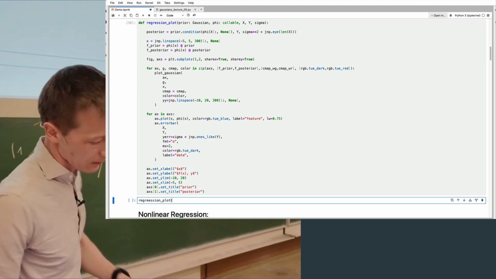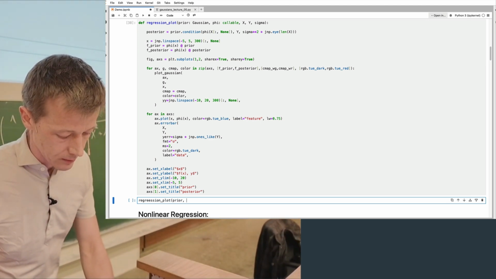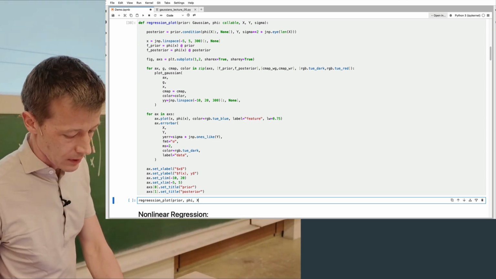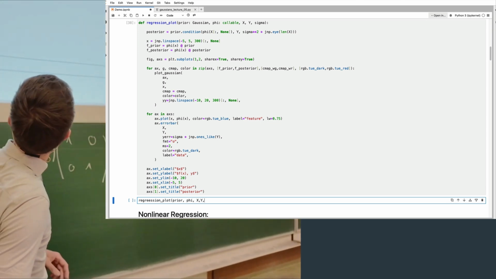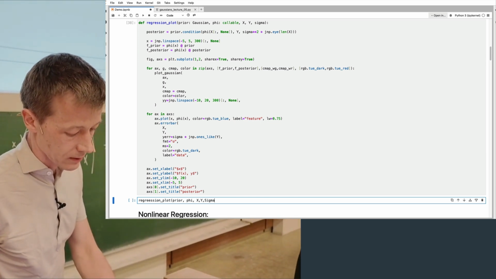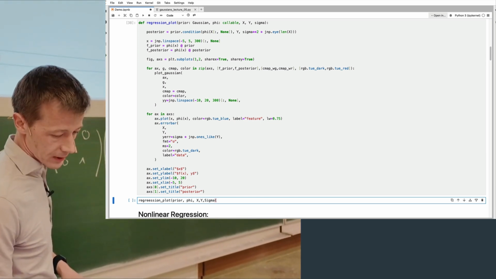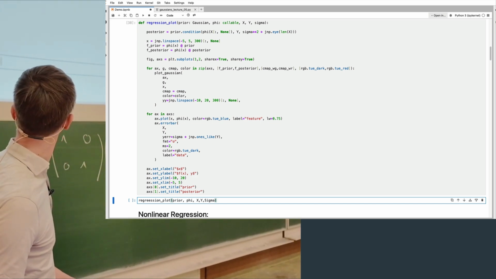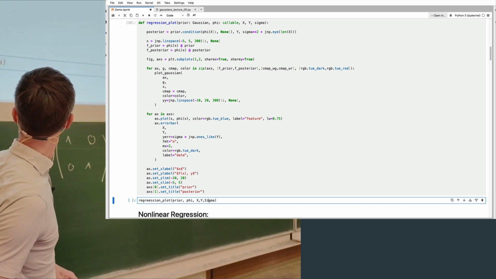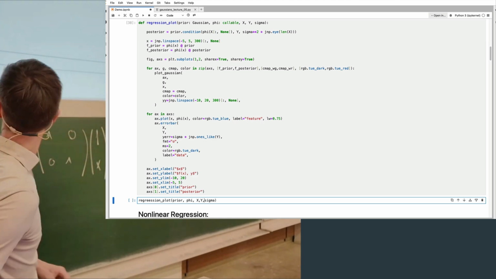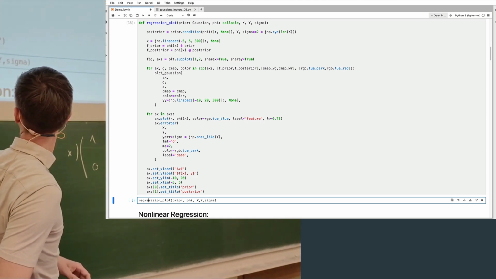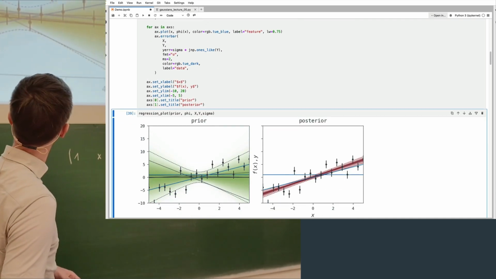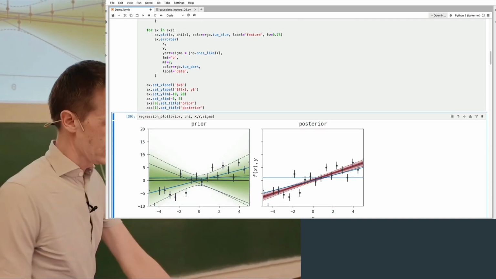Okay, we will need our prior, phi, x, y, and sigma. Actually, this might just work with a lowercase s, of course. Oh yeah, thanks. See if this works. Yes. Woo. Okay. So lucky.